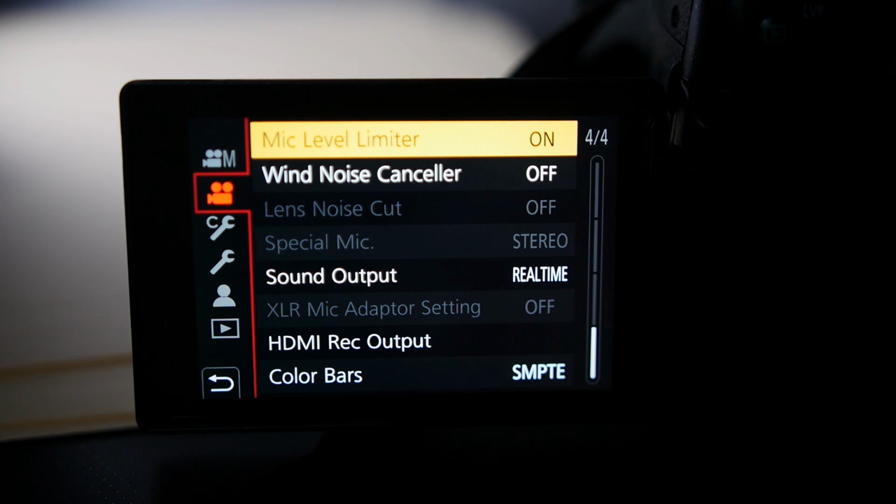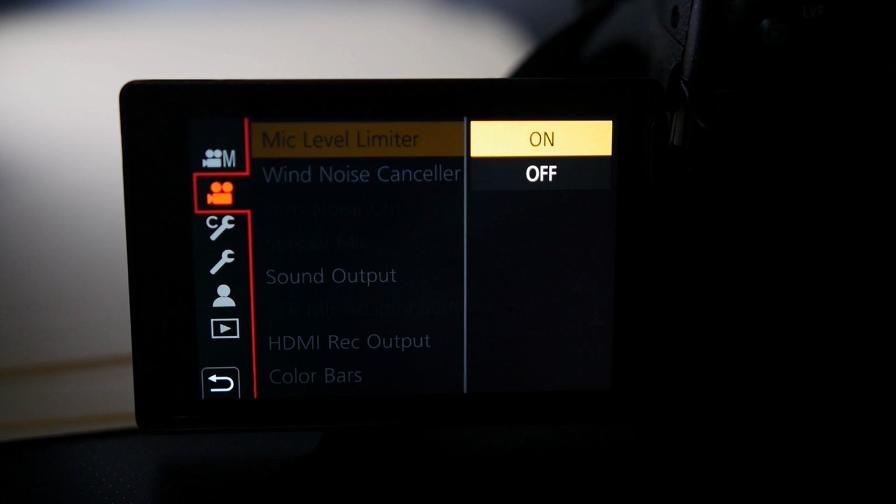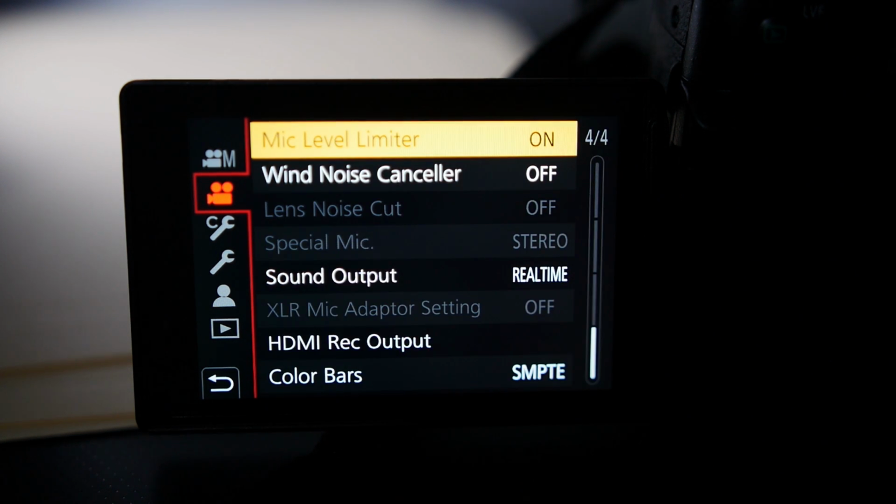So what I do on the GH4 all the time for vlogs and stuff, for content where I don't need super professional audio but still good sounding audio, I'll run a microphone a little bit hotter than you might normally want to, just a little bit. And then any part where it's peaking or getting too loud, this limiter kicks in and levels it off, so you get really nice even audio. If you listen to most of the audio on any of my YouTube videos, it's recorded with a similar method. I'm actually doing it right now for this video, so that's a little secret GH trick, if you will.